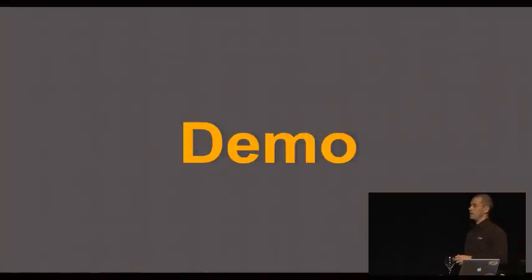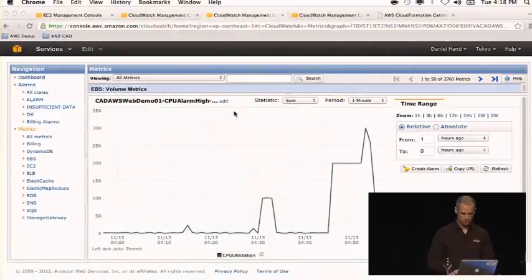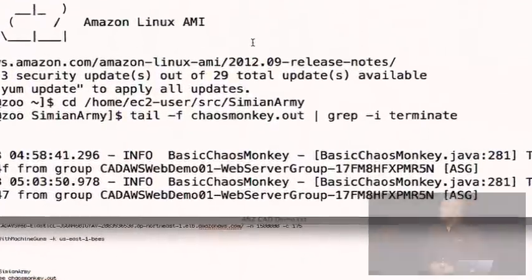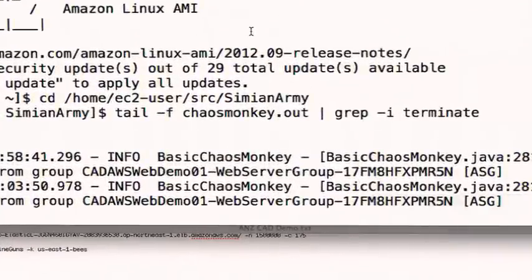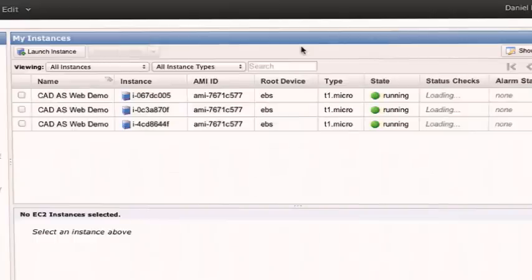OK, just to round things out, let's take a look at the demonstration and see what havoc the Chaos Monkey has caused. We can see here that the Chaos Monkey has actually terminated 2 of my instances. So the Chaos Monkey has been doing its job. Let's take a look at the number of EC2 instances that we have.